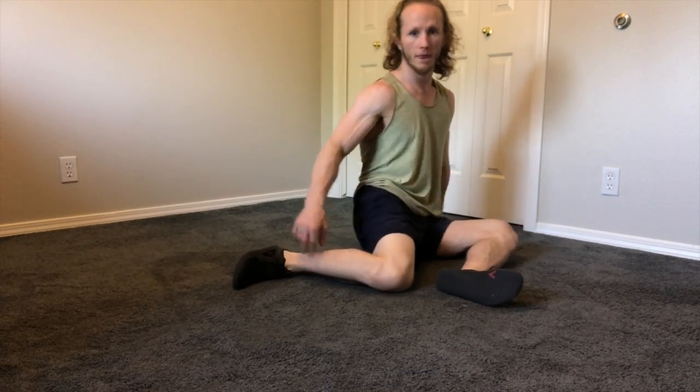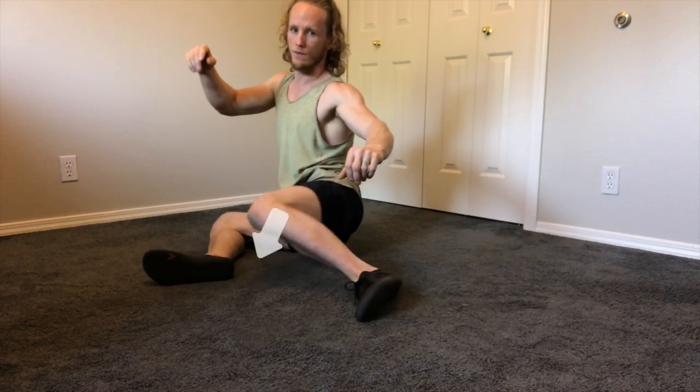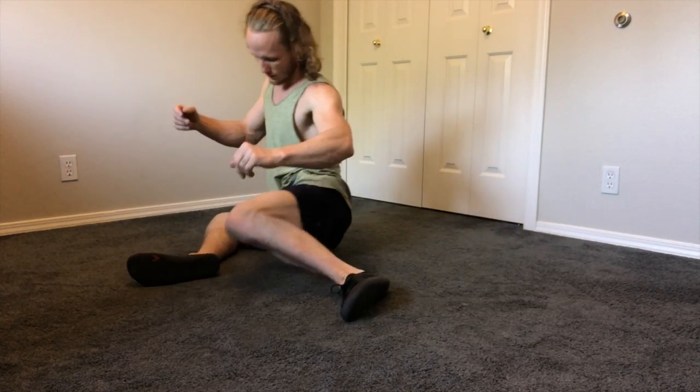We're going to do hip 90s, starting with our knees at a 90 degree bend, then rotating onto one hip while dropping the knee of the outside hip. The goal is to get some hip mobility, but we're also working on movement that we will see on the wall — dropping that top knee down is just like a drop knee.